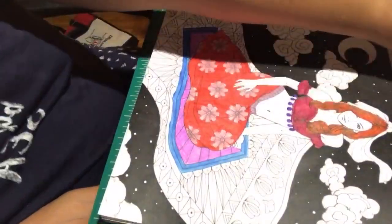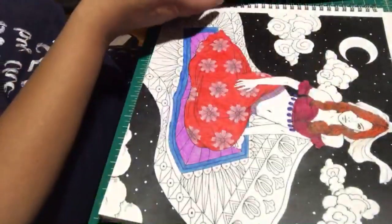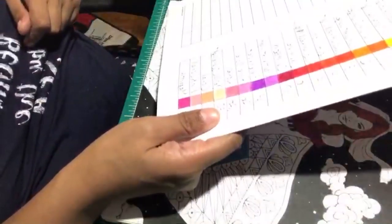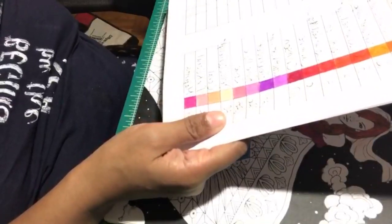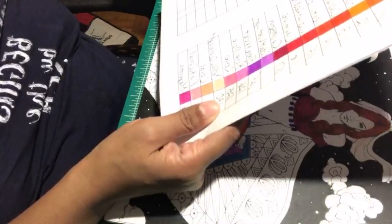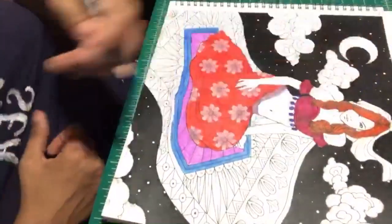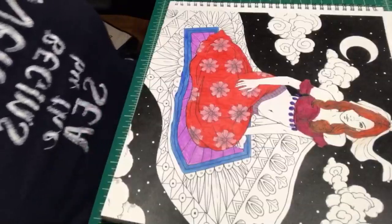So guys, what color should we color her little top here? Purple, red, blue. I think a nice purple. Yeah, my purples. Looking at my color chart, I think 140. Oh, it says the adventure begins by the sea. The adventure begins by the sea.